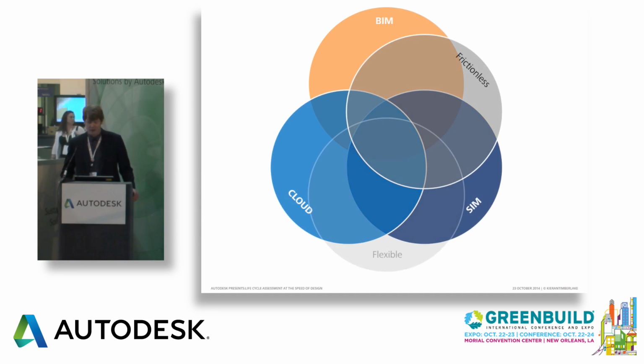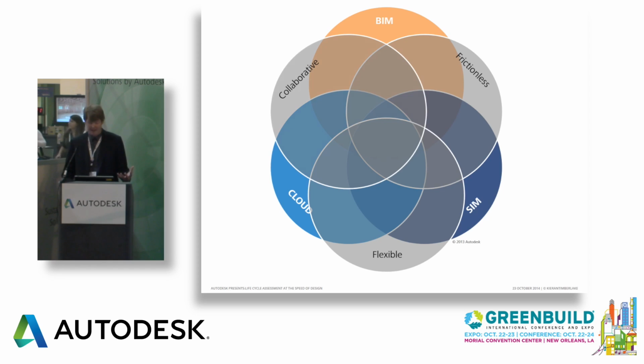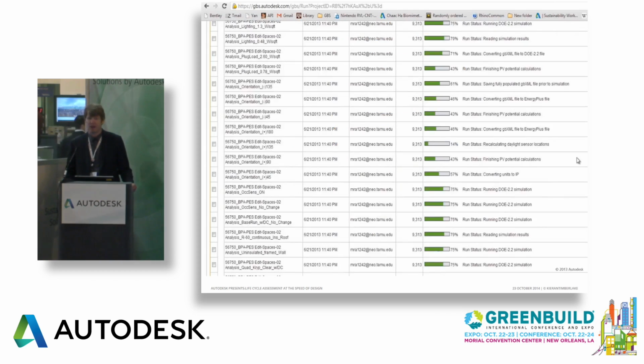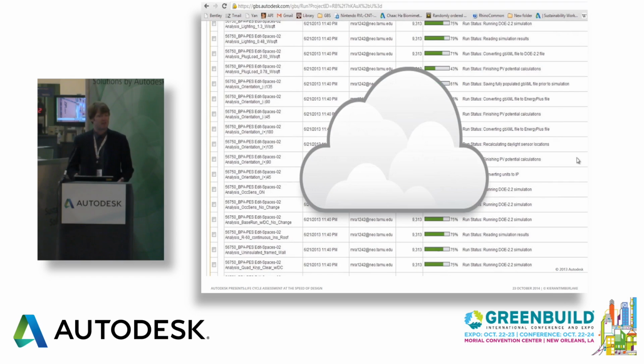And really this comes down to a concept where building information modeling, simulation services, and cloud technology create a virtual environment for designers and builders that is frictionless, flexible, and collaborative amongst the party stakeholders. And within Autodesk, our energy analysis capabilities seek to provide a lot of different simulation services that provide guidance for practitioners to get better insight into their design decisions.